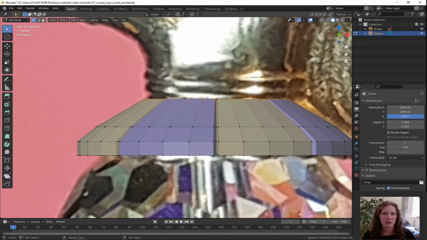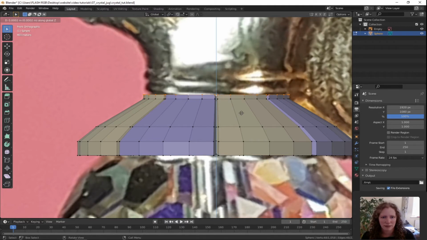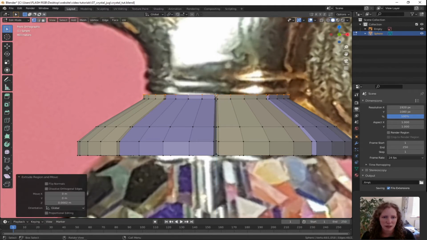So what I'm going to do is extrude that out, and respace so that all the vertices are the same distance apart. So to do that, we're going to do E for extrude, Z for Z direction only, and just bring it up ever so slightly. Now you can see we've got a little V shape there that we want to get rid of. So press S for scale, Z for Z direction only, and press 0 on your numpad. And press enter to confirm. And you can see it's moved all of those points to the same level, which is what we want. This is a good time as any to save your progress, so press File, Save.